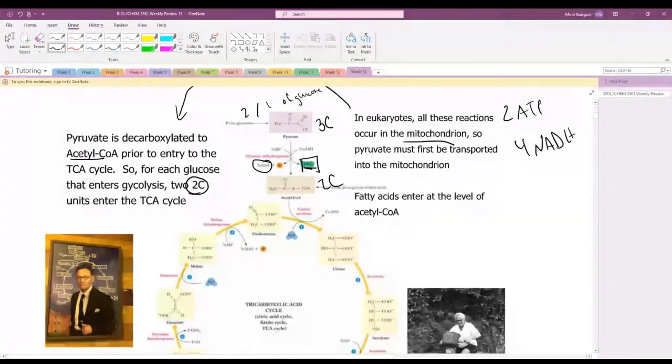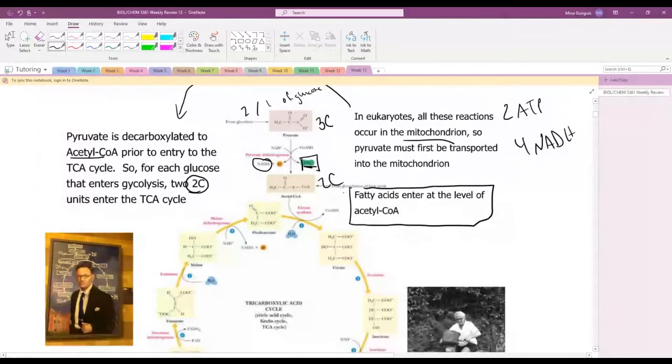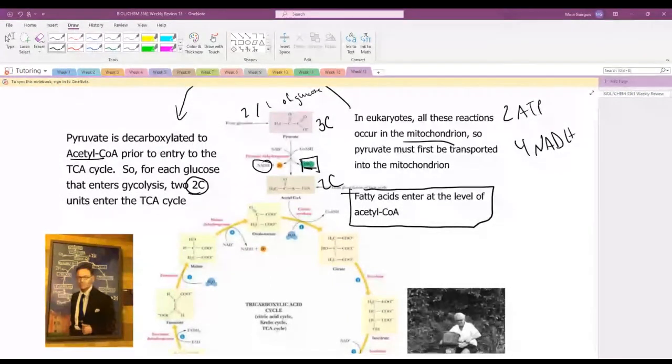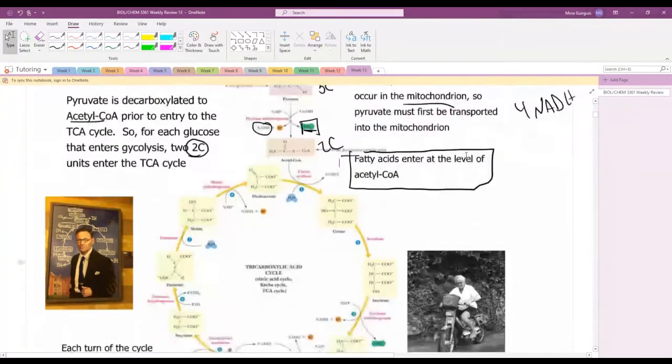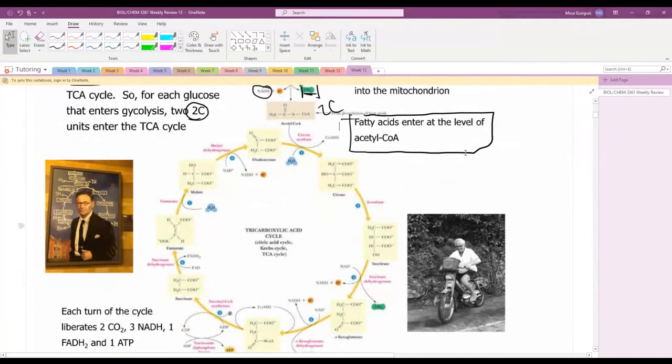And there's an important thing to note here. Fatty acids enter at the level of acetyl CoA, and it says here through beta oxidation. So this is something that you're going to talk about a lot more in Biochem 2, but it's a really important topic to note that we can get energy from fats. And I think that's something you also learned a few weeks ago when your professors might have talked about the keto diet. Okay? So this is the cycle, and I'd like to very briefly go over it before we go into a ton of depth.